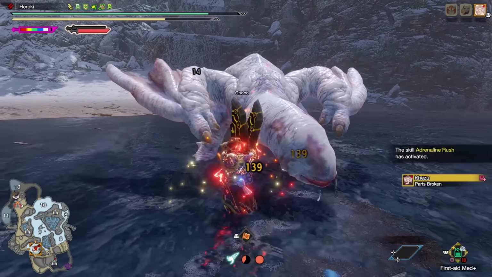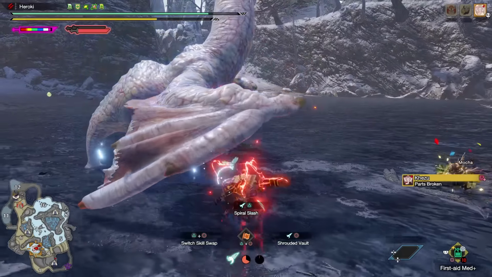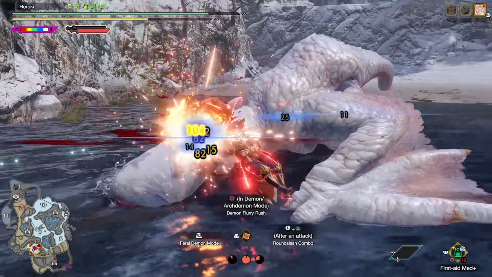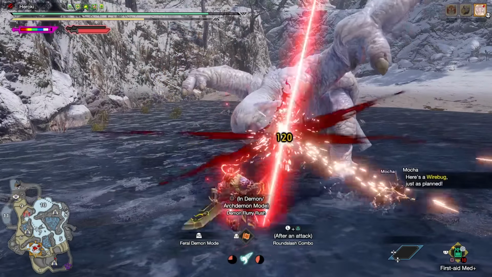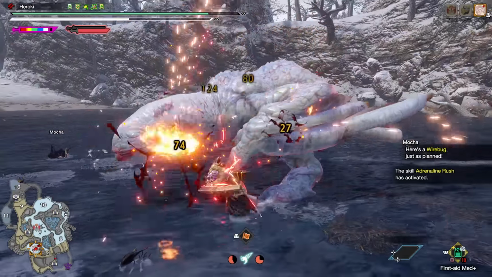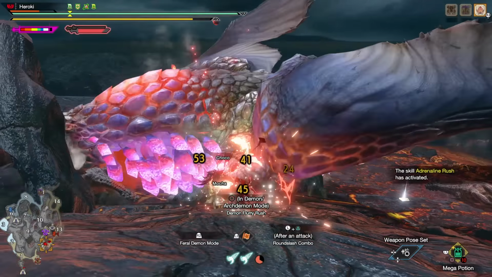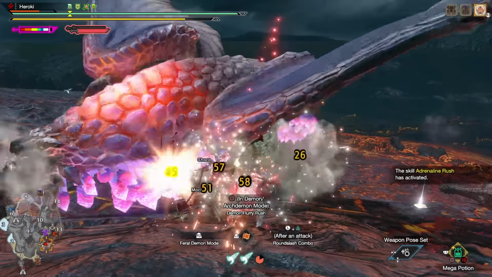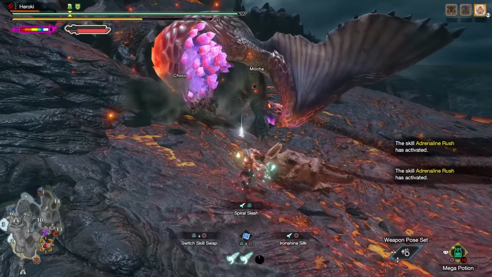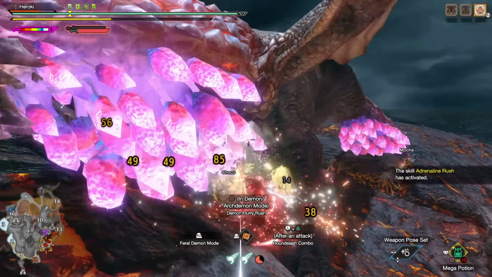The 4 weapons that best take advantage of Adrenaline Rush are, of course, bow and dual blades, but also the longsword and, surprisingly, the switch axe. Keep in mind that only perfect evades trigger Adrenaline Rush, so the switch axe burst counter and all the 4 longsword counters, Shrouded Vault and Wire Step, do not trigger Adrenaline Rush. You'll have to do an actual evade or perform a well-timed switch skill swapping dodge.